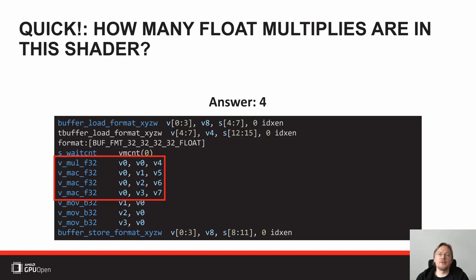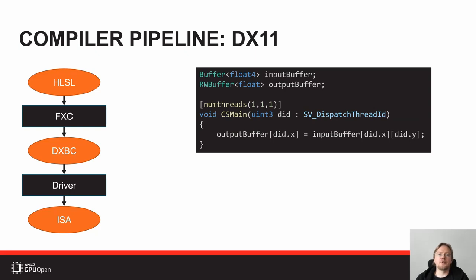And if you are as surprised as I am, then it's high time we take a look at how this actually happened. What I didn't tell you so far is how I compiled this, and that's quite important, as we will see in a second. This is HLSL source code I wrote, and it goes through the following compilation pipeline. It starts with FXC, which is D3D11's shader compiler, which generates DirectX bytecode. Then the DirectX bytecode goes through the backend compiler, and that generates ISA. So we have to inspect every step along the way to understand where the floating point multipliers come in. In this case it's fairly easy.